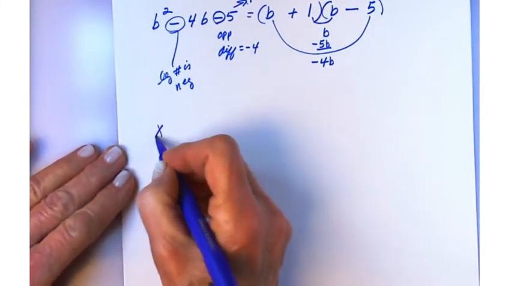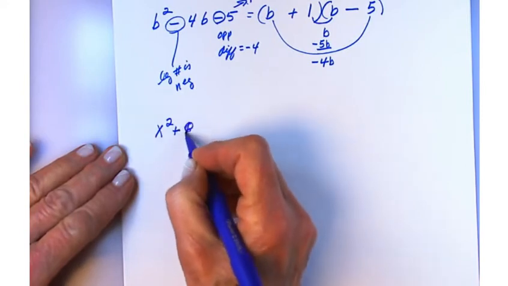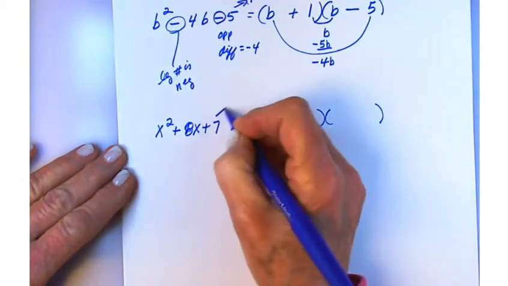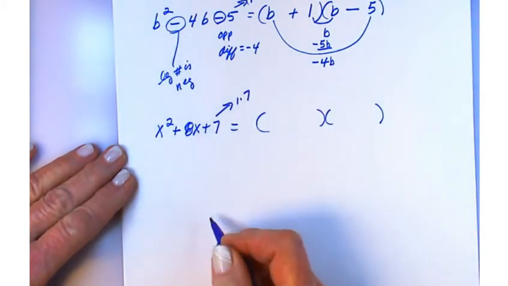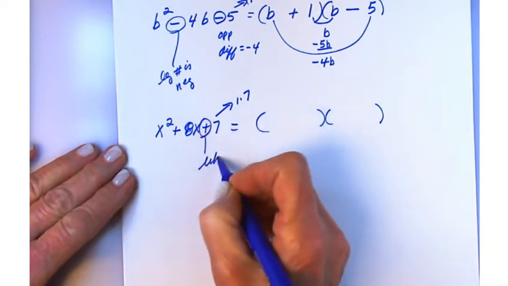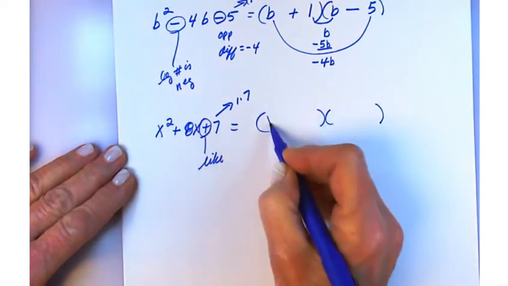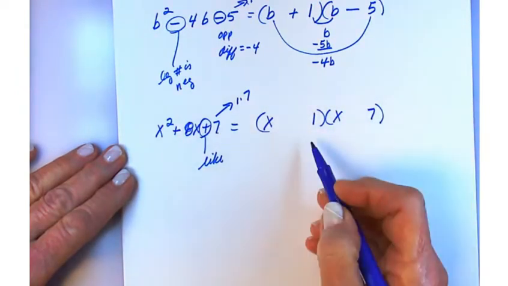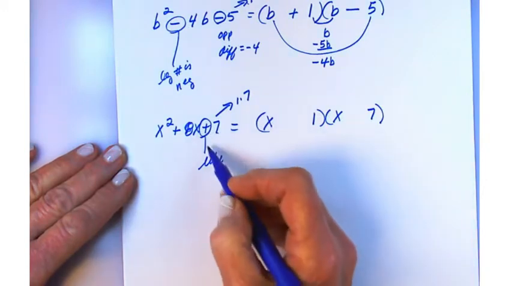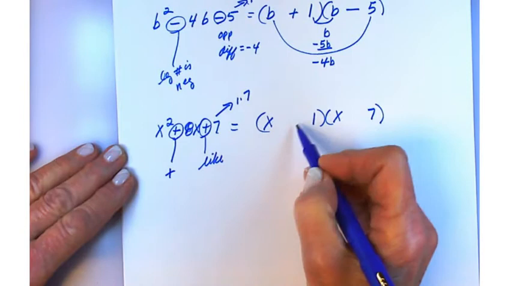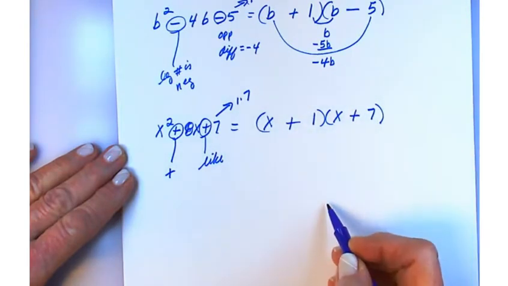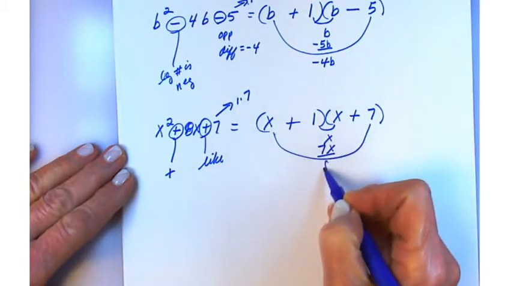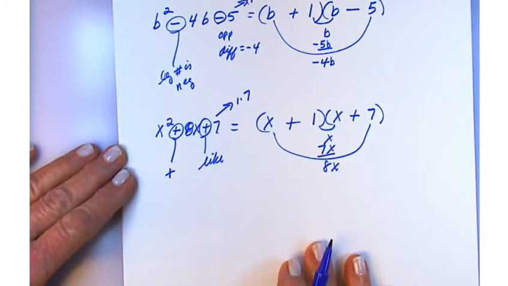Let's say that we have x squared plus 8x plus 7. Two scoops. 7 factors into 1 and 7. My signs are like. X squared is x and x. 1 and 7, I have no choice if my constant is prime. They're like. I look here, it tells me what I want. I want 2 pluses. Check your scoops. 1x plus 7x is 8x. We're all set. Okay?